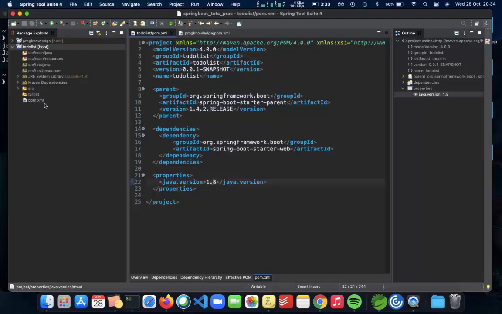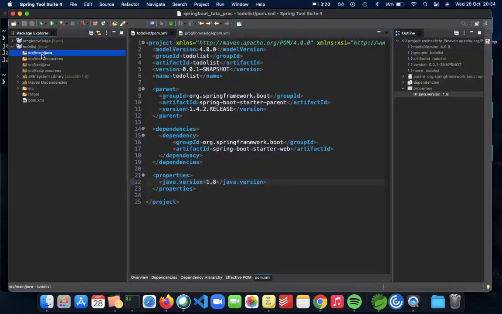Okay, the next thing which we need to do is create a starting point for our Spring Boot application, which basically runs the server. So once that is done, we'll actually have our server running on port 8080 on localhost and see how that works. So let's start by doing that. Let's start doing that now.